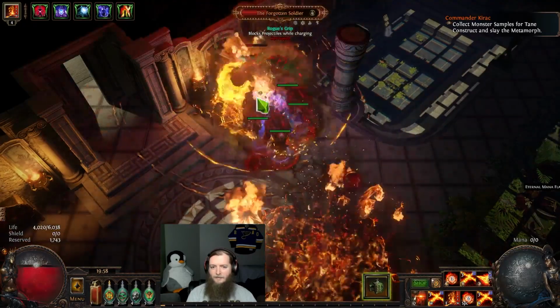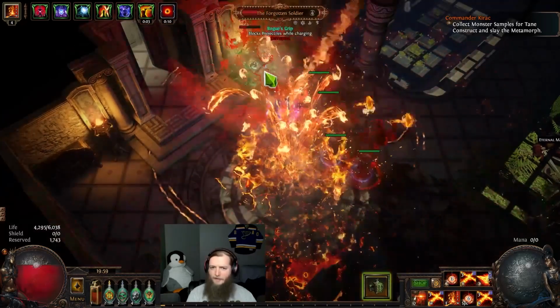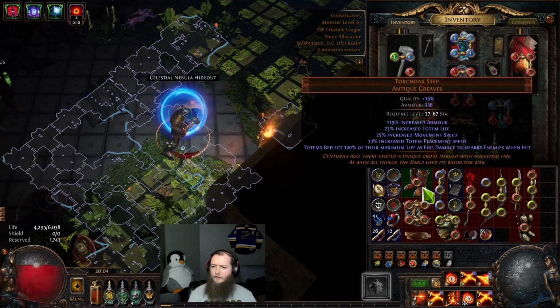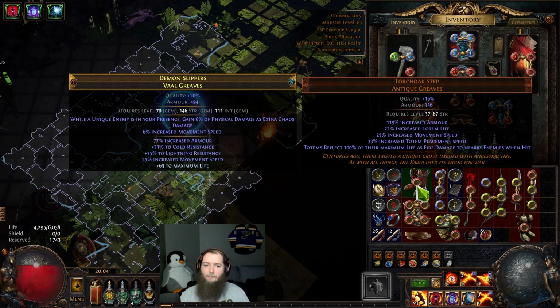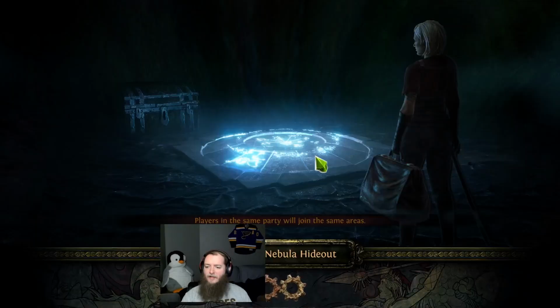And eventually he does. You get him at the right angles, he'll just go really close by. There we go. Nice. Forge of the Phoenix. Ooh, what are these? Torch Oak Step. Totems reflect 100% of their maximum life as fire damage to nearby enemies when hit. That seems pretty good. I have resists on my current boots. 100% of their max life is fire damage, though. That seems insane for what I have set up here.